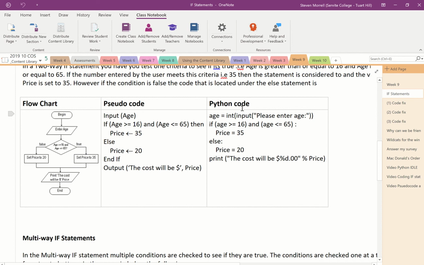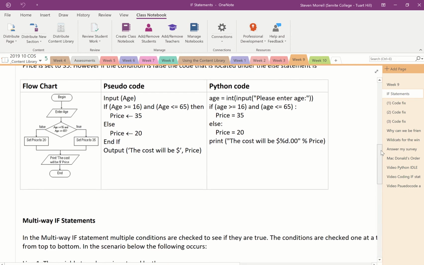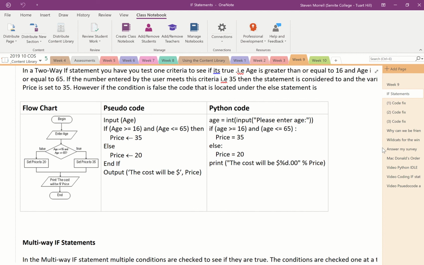So you can see there's some similarities between the pseudocode and the Python code. The real difference is the use of language, or what we like to call syntax. Okay, that's the main differences between the two. Make sure you always end. So you need to produce a flowchart and pseudocode for your programming project, and also the Python code. That's why we're going through this now.